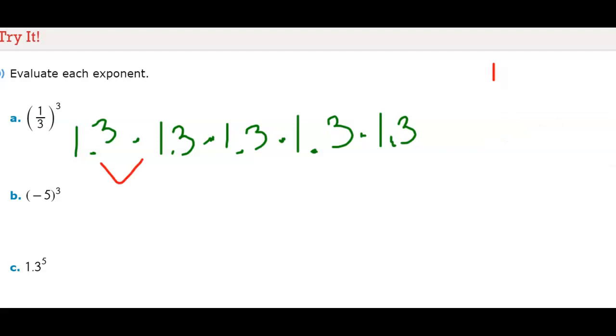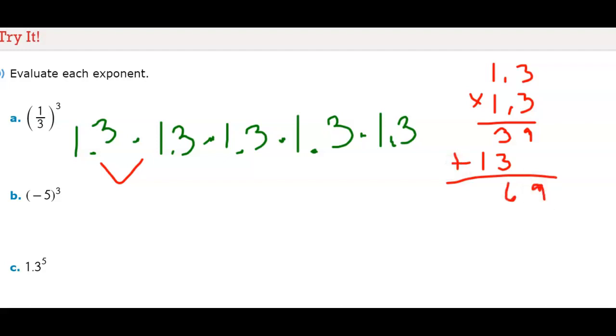I'm going to write my work over here on the side. So we multiply it. 3 times 3 is 9. 3 times 1 is 3. 1 times 3 is 3. 1 times 1 is 1. Add it up. We have 9, 6, 1. We have 1 decimal place here, 1 decimal place there. So we need 2 decimal places in our answer. So it'll be 1 69/100. Now we're going to multiply that by the third 1 3/10.